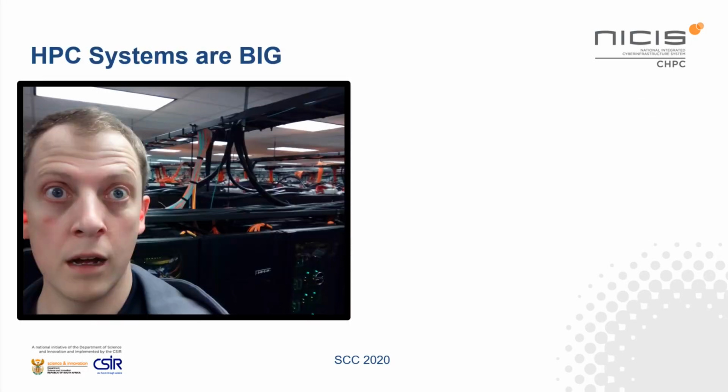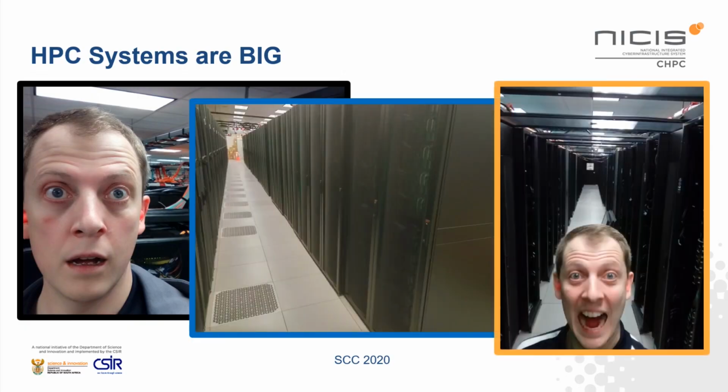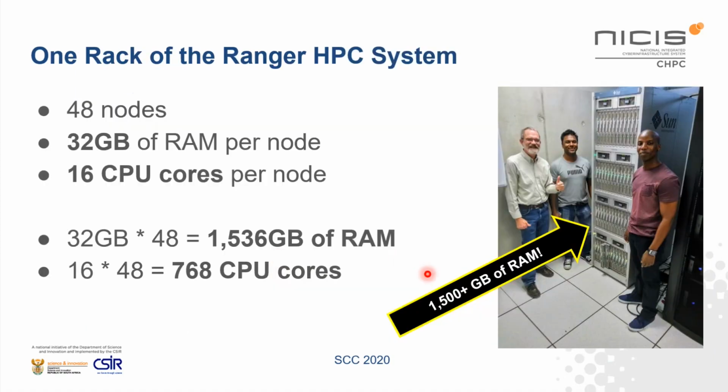Another very significant difference between supercomputers and general-purpose computers is the sheer scale of the resources. We are talking typically hundreds or even 1,000 times more memory and storage than a standard desktop or laptop computer. The single rack of Ranger shown earlier at Wits University has 1.5 terabytes of RAM. That's 1,500 gigabytes of RAM. Whereas a decent laptop nowadays at the high end will have 16 gigs of RAM. The Ranger rack has 100 times as much RAM.